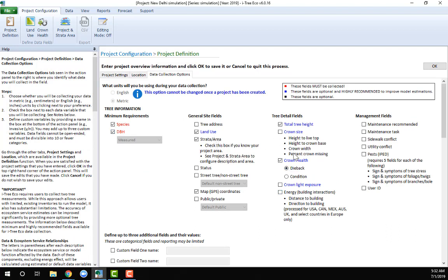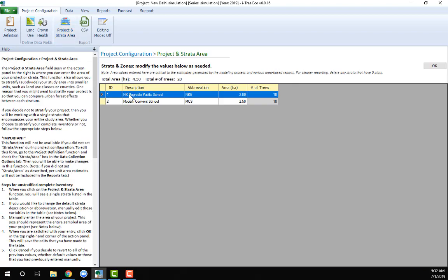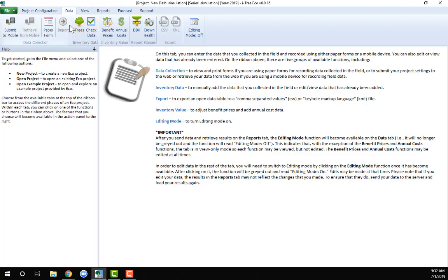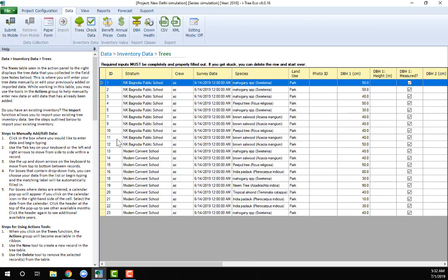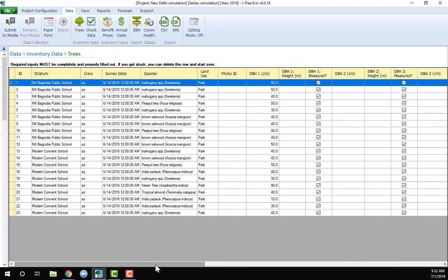This is the same project that you'll have available in the Dropbox that I'll update shortly. I set up this project to just be a simulation of data collected at 2 schools. Again, this is fictitious data that I had on hand and populated just for demonstration purposes here. So here's the actual tree data, and this is what it looks like once it's populated.